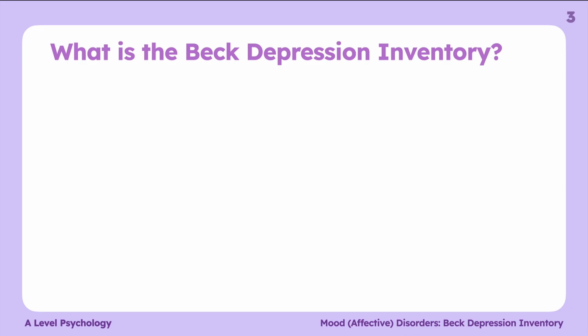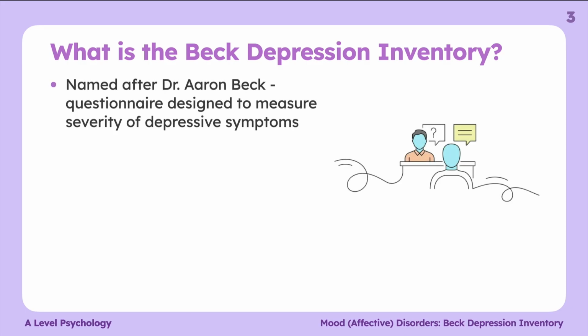Now let's figure out what the Beck Depression Inventory is and why psychologists take it so seriously. The Beck Depression Inventory, or BDI, is named after its creator, Dr. Alan Beck. And you'll be hearing a lot more about him when we cover psychological explanations of depression later in this topic. The BDI is essentially a questionnaire designed to measure the severity of depression symptoms. Think of it like a medical questionnaire you might fill out at the doctor's office, but specifically designed to measure mood.